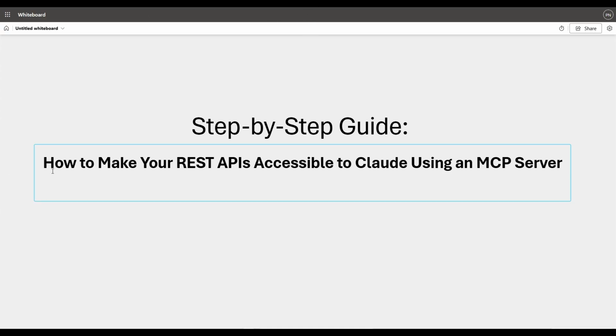Now, hopefully by the end of this, you'll have the knowledge to create AI augmented services that can process natural language requests and deliver real-time data from your APIs. And the best part is you don't need to be an AI researcher or you don't need to modify any LLMs to implement this. It's all about exposing your APIs in standardized, discoverable ways.